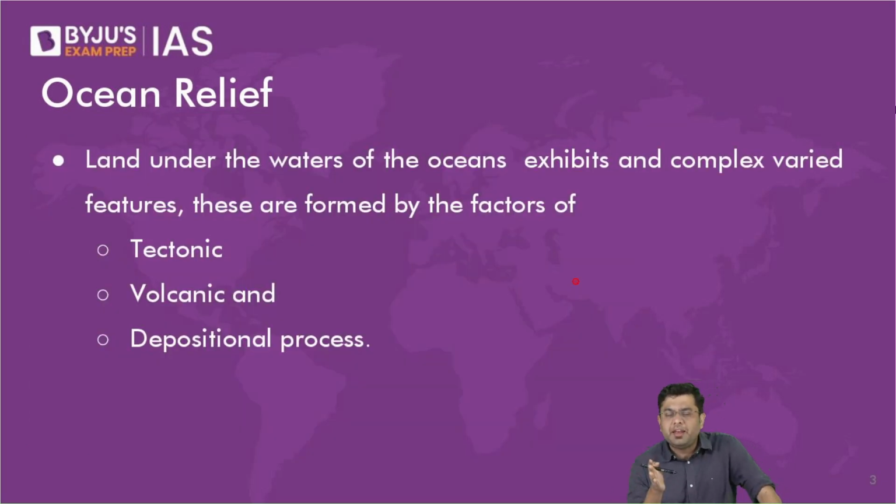Now here, when we talk about ocean relief, now relief feature means what? Relief features indicate the topographical variations which do exist, the various different types of geophysical properties and nature which do exist at the ocean bottom. So when we talk about ocean relief here, that consists of various different features, such as you have ridges, you have the plain region, you also have the trenches, you have the canyons underneath it, you have the underwater mountains, what we refer to as seamounts, guyots. So you have various different features.